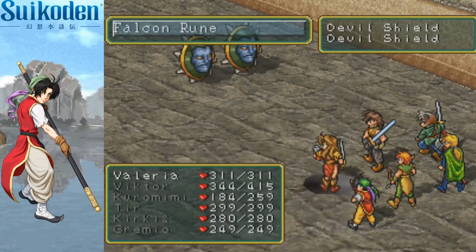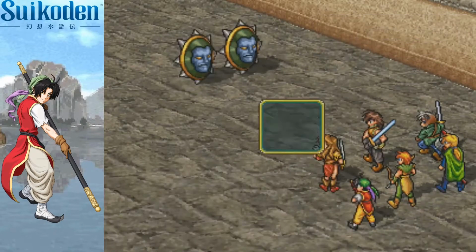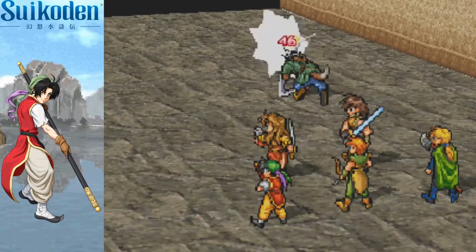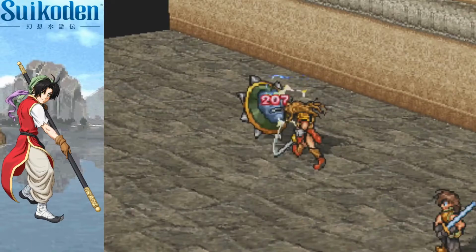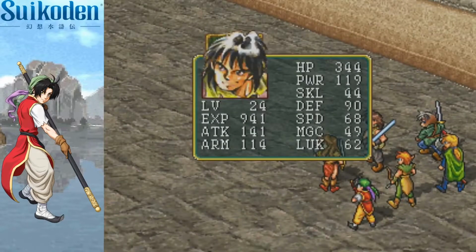Right. Okay, but individually attacking them, we do concentrate the attack power on specific enemies, unless my hero Tir goes into critical status mode, which he does a lot because we increased his luck tenfold during the course of this game so far. This of course is a very nice thing to have.